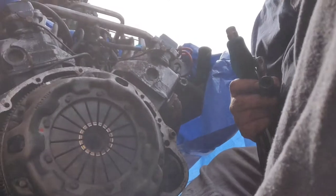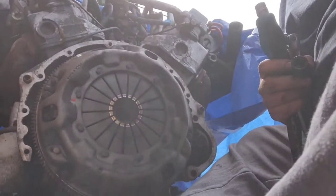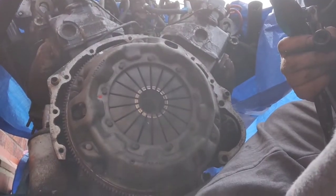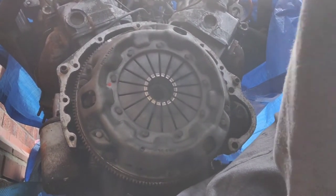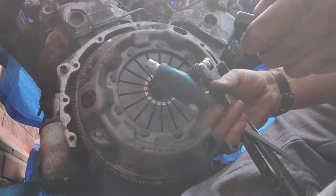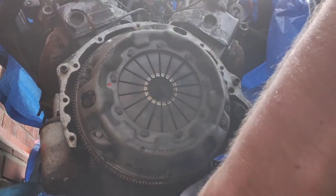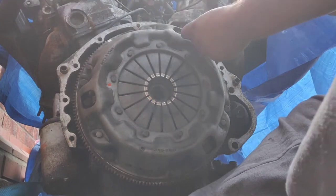Okay, that's the pressure plate on the clutch. I'm just trying to wind the camera up. So then, all the bits and bobs. It's a 14 mil bolt.